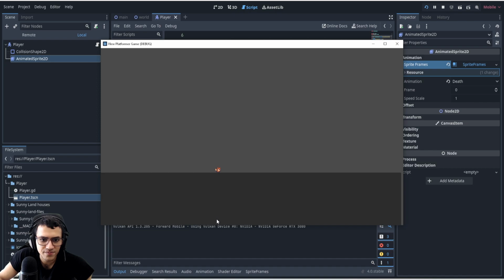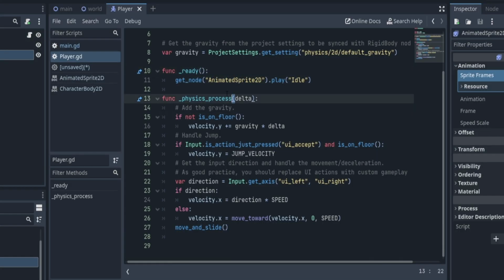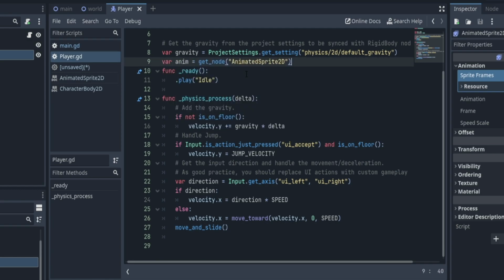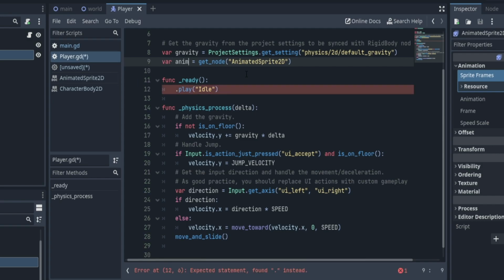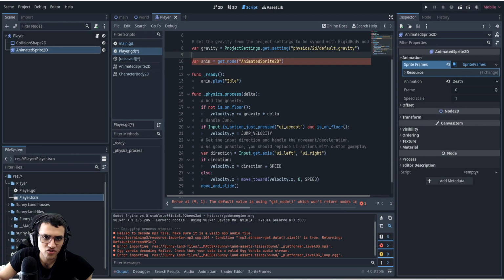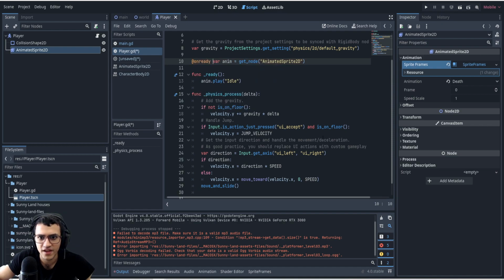So that is my idle animation. There we go. However, when I move, it doesn't do anything. So let's fix that. There's a few things we're going to do real quick. Instead of get node here, we're going to set our node outside a function, so we can access this node everywhere. However, that's not going to work, because, well, let's fix this error first. When I try to access a node outside of a function, this isn't really going to work, because we want to essentially access it at runtime. So what we have to do is say onready var animation, and that'll fix it. So now we can access that animation node, which is this node, in a ready function or anywhere else.